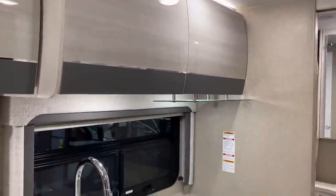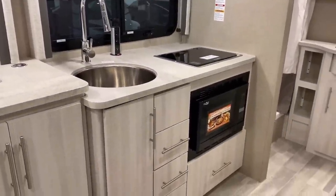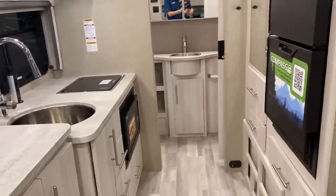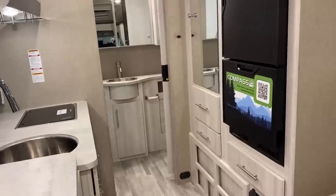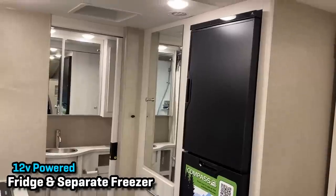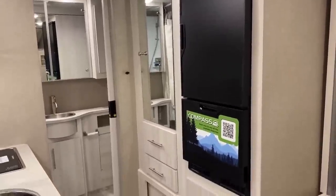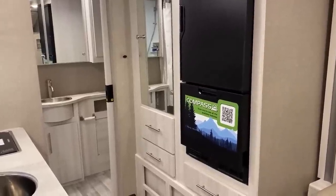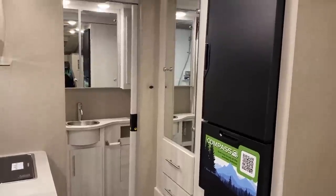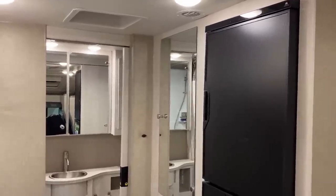No gas oven, but we do have a two-burner gas stovetop and a convection microwave down there in roughly the oven location. One other interesting thing - that's a 12-volt DC compressor fridge, compact size variety. What's neat about it is you have a fridge on top and a freezer drawer down below - a fridge and freezer separate, which is a cool little combo. You're starting to see these little fridges show up in towables too - I saw Grand Design using some in the new Imagine AIM series.